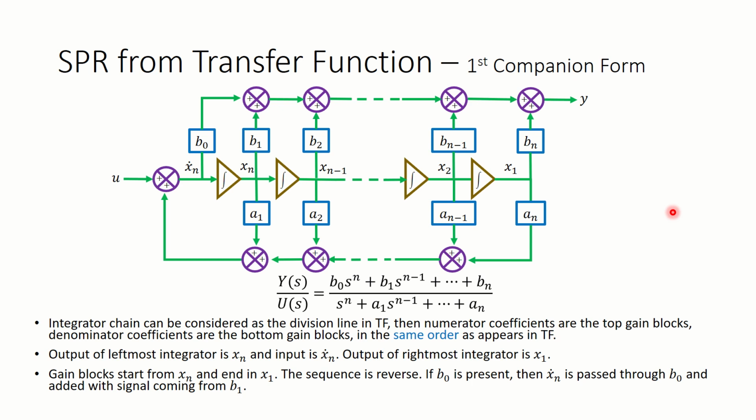Sometimes we also give a question where we directly ask you to draw the block diagram. So you need not go through all the derivations of the state space representation. Simply looking at the transfer function, you will be able to draw the block diagram if you remember this correspondence between the two. And please correct this, it should be negative.